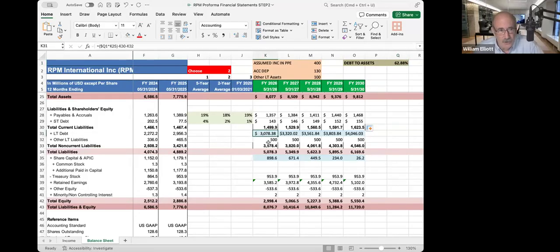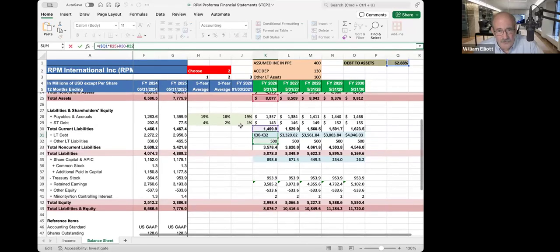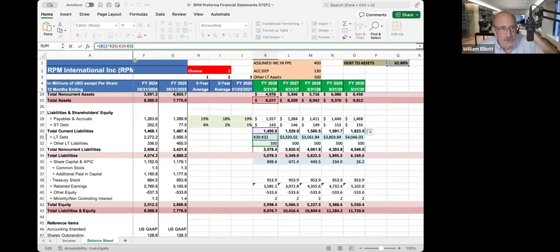So how do we actually code this in Excel? It's pretty easy, but you do have to be a little bit careful. Here is my plug figure for long-term debt on the liability side. I'll show you where all these cells are. What I do here is take Q1 times K25.